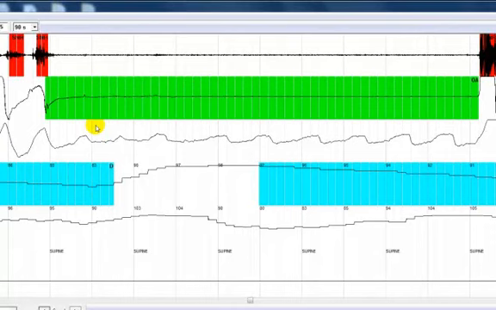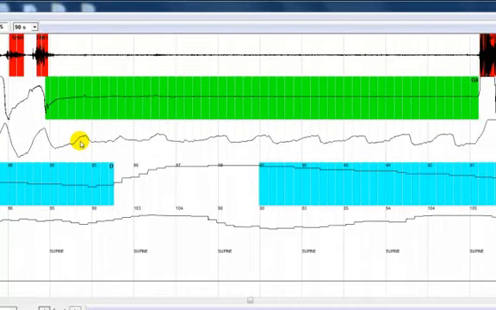Well, the difference between those 3 comes down to the respiratory effort channel. And that is why it is absolutely essential that you use a device that defines and records apnea using respiratory effort on the trunk of the body. That's because our lungs are located in our chest and we breathe through our chest.